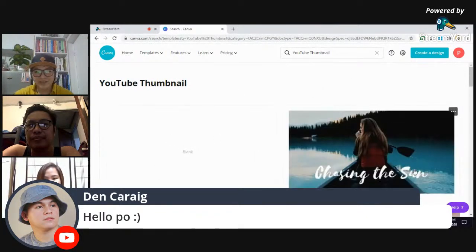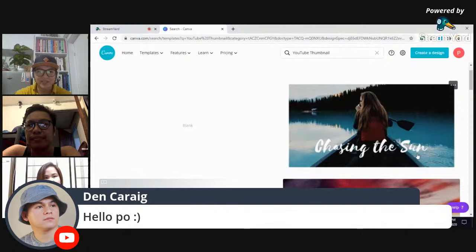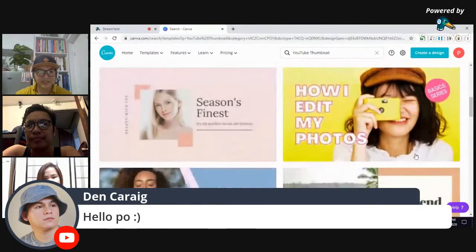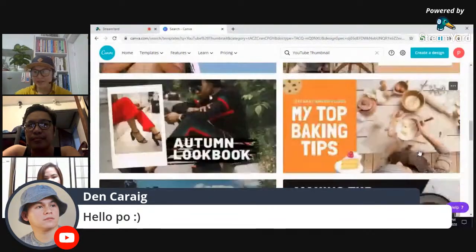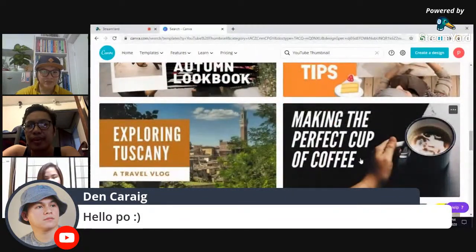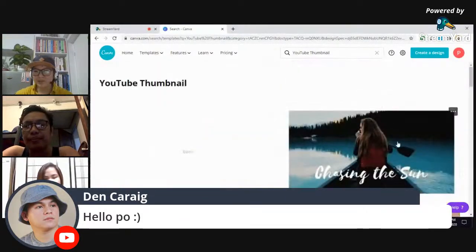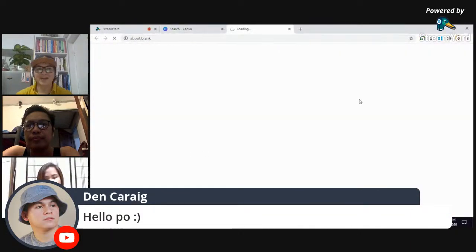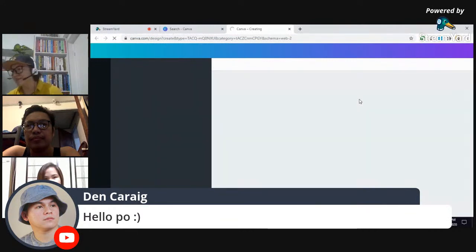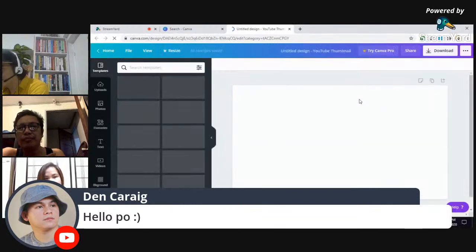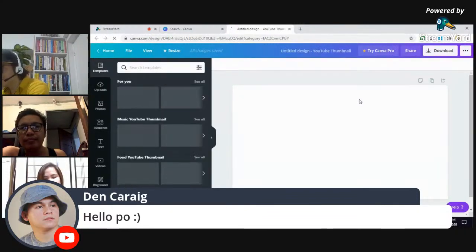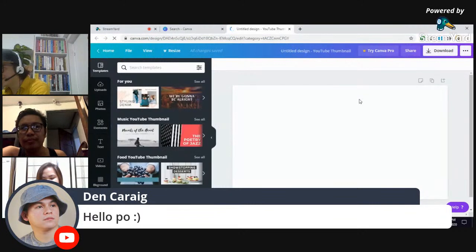When you select YouTube thumbnail so the size is exact, these are the specific templates you can use. But to explore it, let's just click on blank first. So it's a blank canvas. Most probably the name Canva comes from the term canvas. Let me try to log in on the other laptop just to ensure, because that's where your photos are.